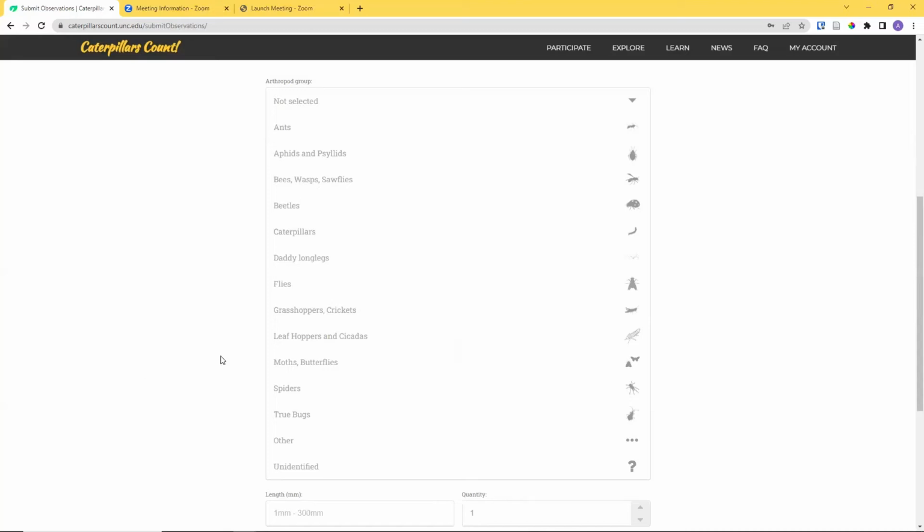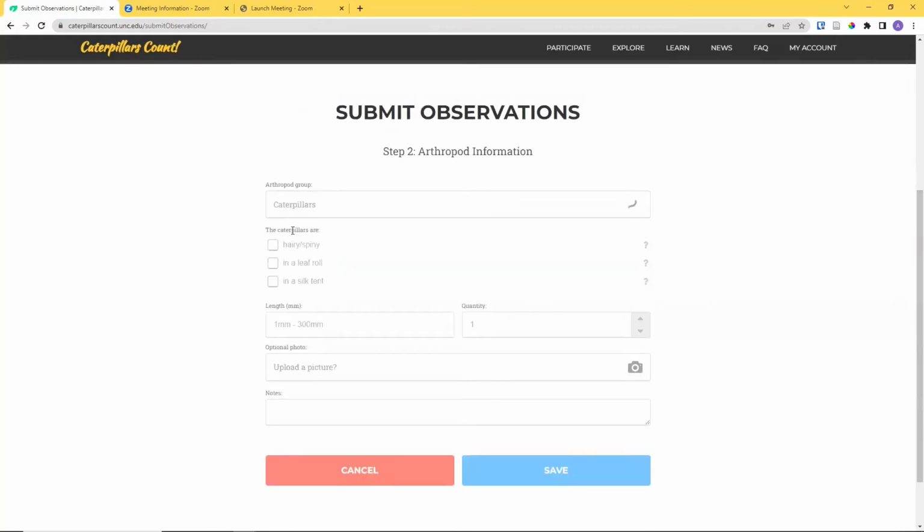But once you select an arthropod type, let's say caterpillars, for all arthropod types, you then report how long it was. It's head plus body length, so not including the skinny legs and antennae, things like that. The part that makes up the food, really. So maybe I saw a 25-millimeter caterpillar. Maybe there were 2 of them. I can say how many I saw.